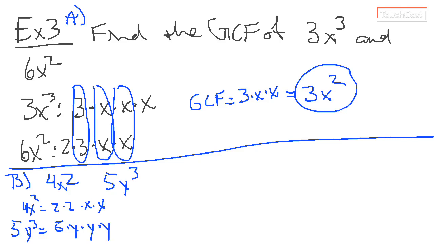Well, they don't have anything in common, except we didn't write it. They do have something in common. In this case, if we can't find anything, the greatest common factor is going to just be 1, because we can multiply both things by 1 and get their original selves back. So I also want to look at what happens if we are looking at polynomials. Here we just had monomials in example 3. Let's make a new example, example 4.